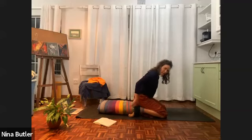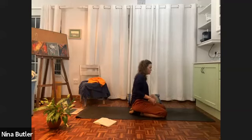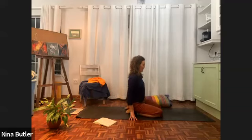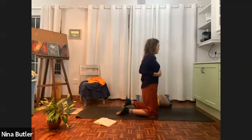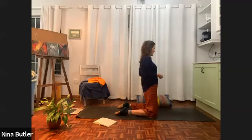If your cushion is very much in the way, you're going to move it a little bit out of the way, just to the side of the mat, near to the front. We're going to use it again in a moment. And from here, come up onto your knees. And we're going to expand the front of the chest and warm up our spine and chest a little bit.